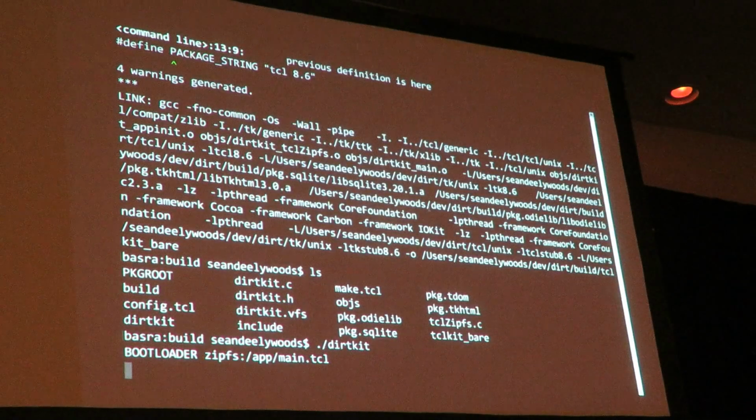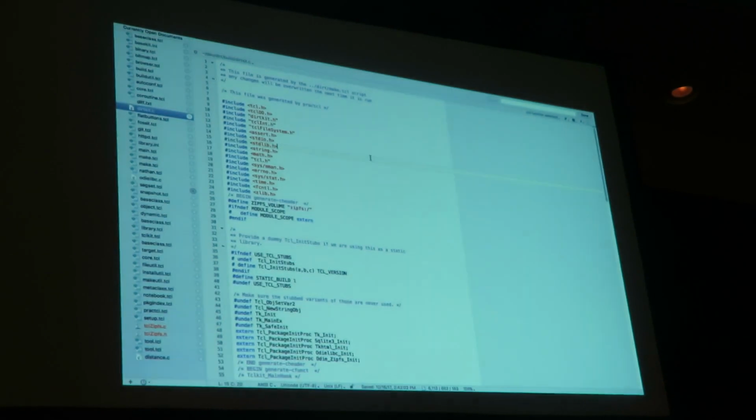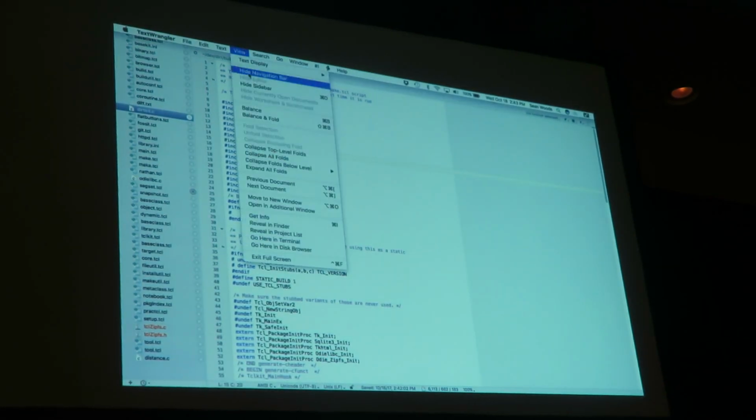Let's see some more features going on here. In my directory, you'll see that there's a couple of C and H files in the build directory. These are actually parts of the implementation that were built by the Practical toolkit to do all the connective tissue for this project.